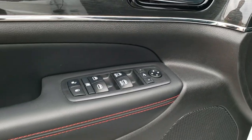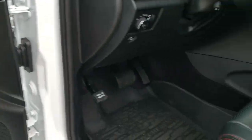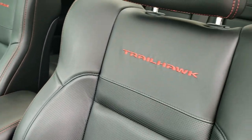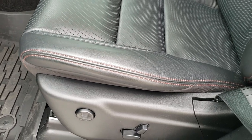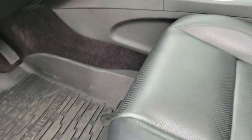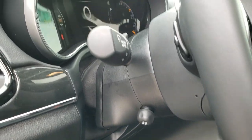Power windows, power locks, power mirrors, memory driver's seat. You've got the nice wood grain trim on the door. The Trailhawk package gives you the black leather interior with red stitching on the backrest and along the seat. Power driver's seats — both of these seats are heated and cooled. It has the factory all-weather floor mats, auto headlamps, and the power tilt and telescopic steering wheel.